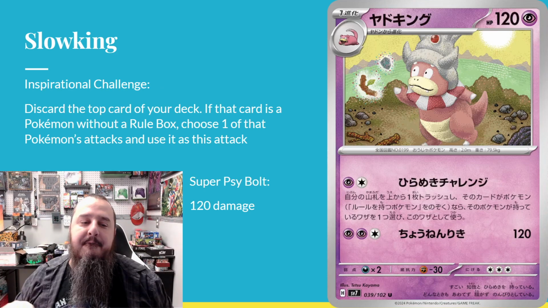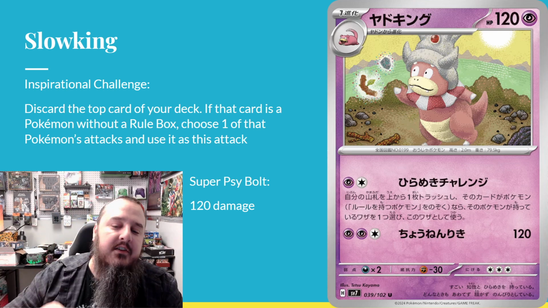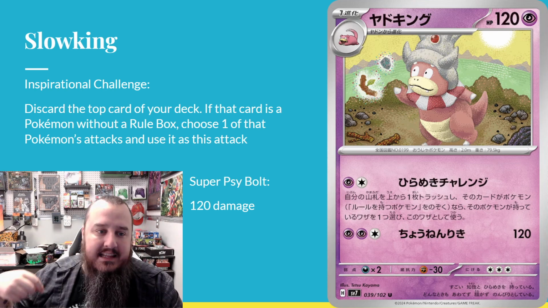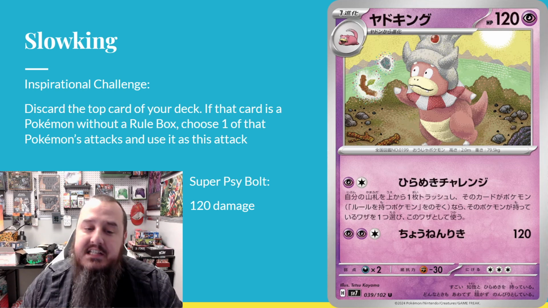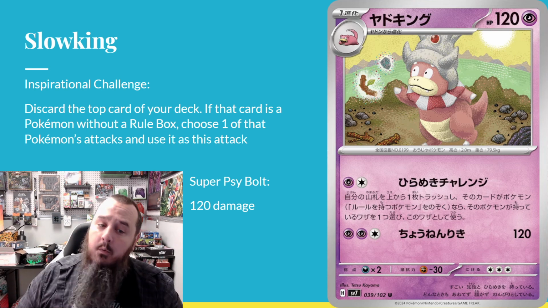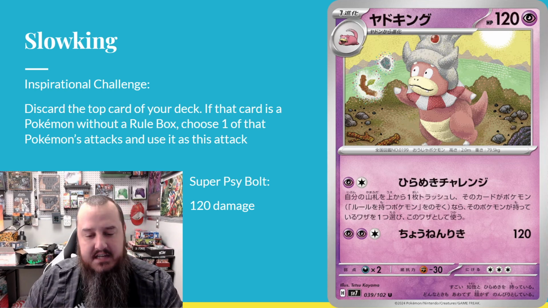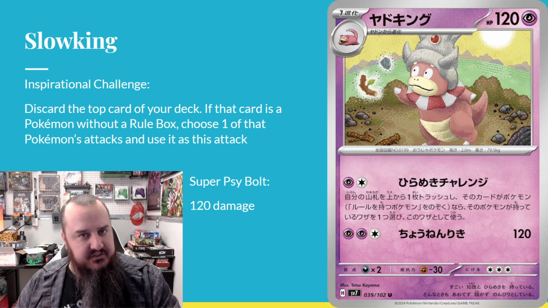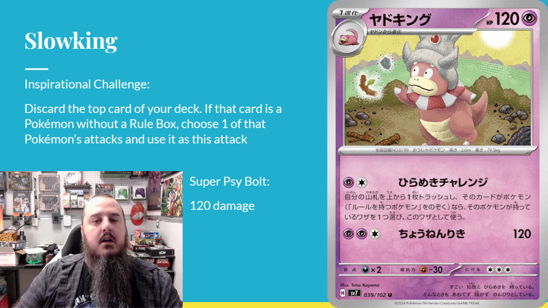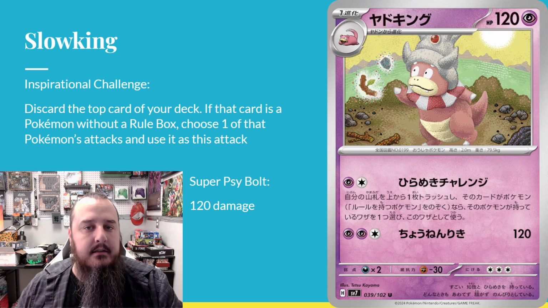Slowking. Oh, talk about fun decks here. This one's got a fun attack. The first attack, for 1 Darkness, 1 Colorless, Inspirational Challenge. Discard the top card of your deck. If that card is a Pokemon without a Rule Box, choose one of that Pokemon's attacks and use it as this attack. Hey, do you remember Academy at Night is a thing? It's a Stadium where you get to take a card from your hand and put it on top of your deck. How lame that is.